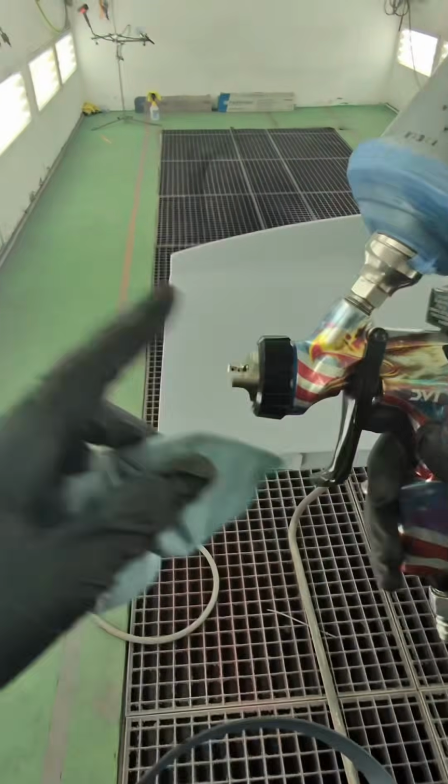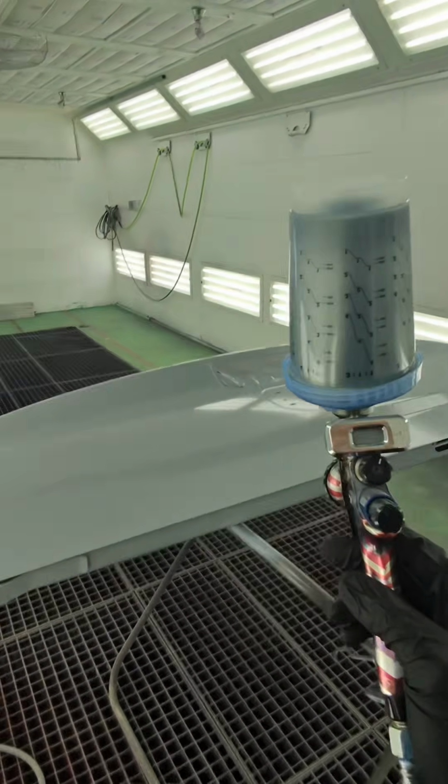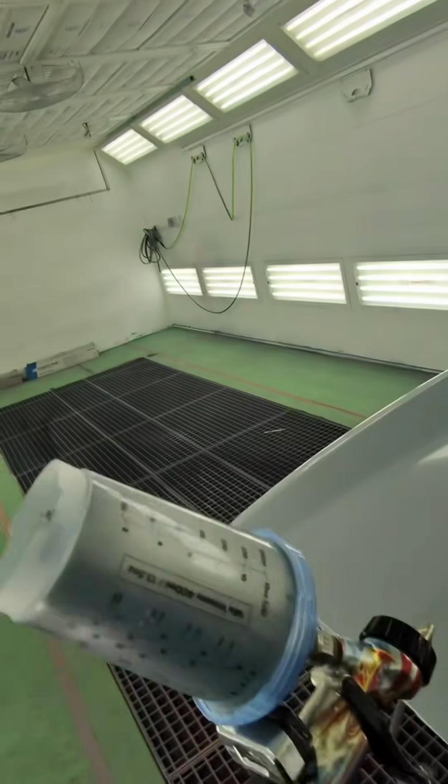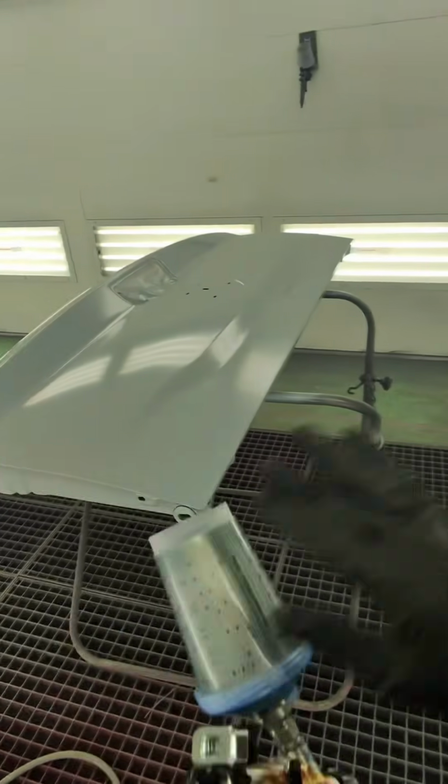All right, so I have base coat mixed up. I'm going to use my DV1. I have a 1.4 nozzle. I'm going to do these two coverage coats at 20 psi. I'm going to spray these wet on wet. With this base coat, you do your coverage, everything wet on wet.